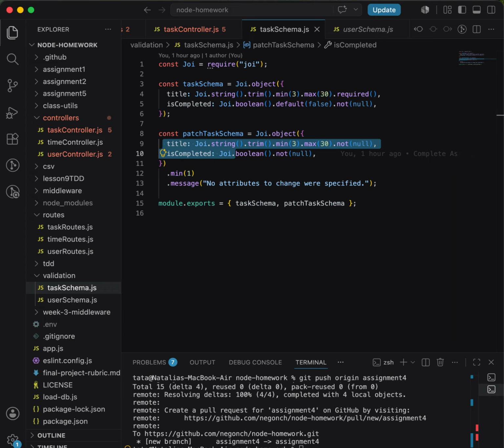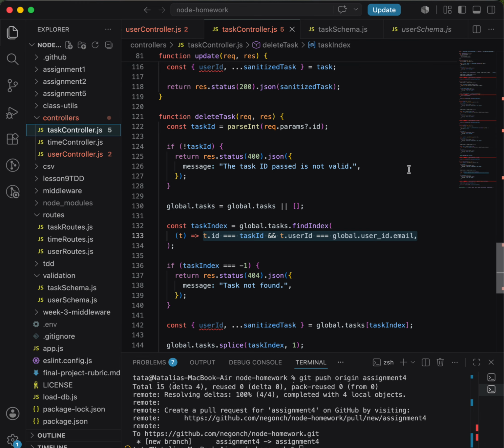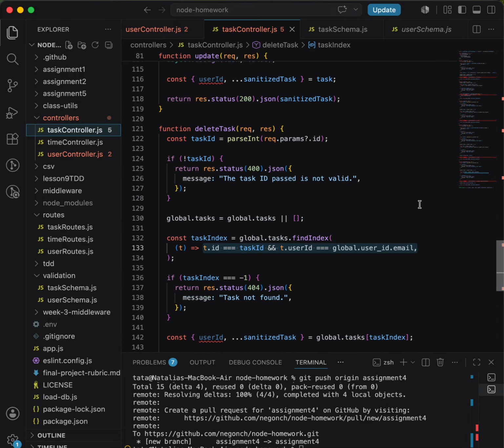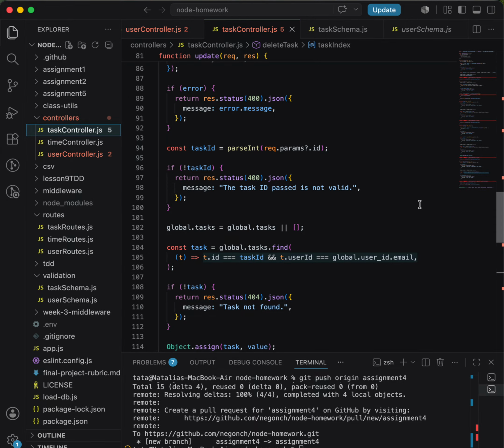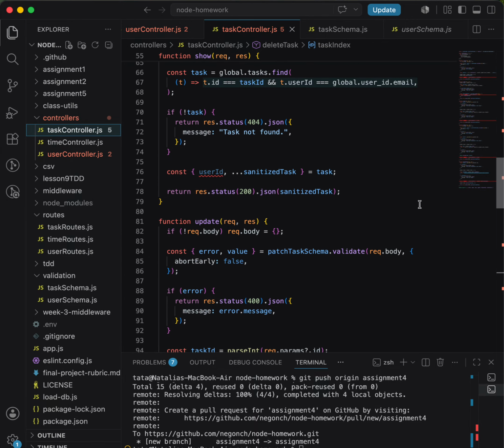Explain what error and value mean. When Joi validates data, it returns const { error, value } = schema.validate(req.body).